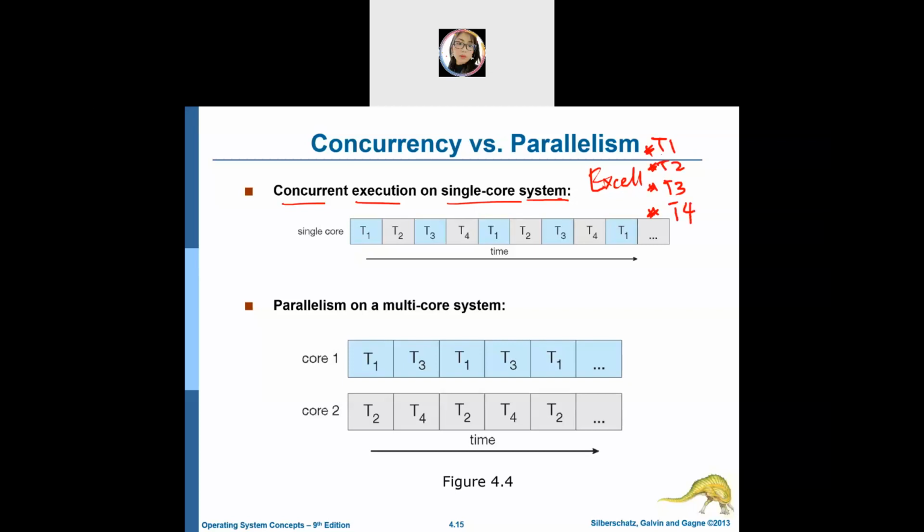Okay, so you have 4 threads all together just to open your Excel. Maybe this thread is going to look into your graphics. Maybe this thread is trying to check your network.